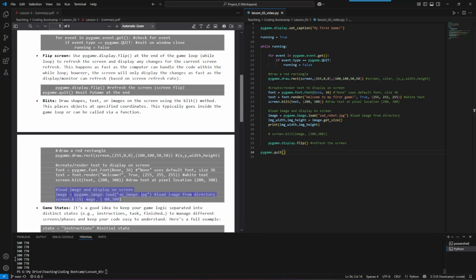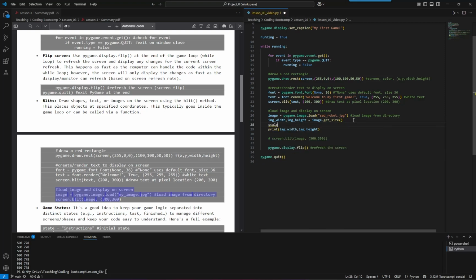And you can see the size of our image is 500 by 778. So the way that we can rescale this is we can set a scaled version of our image. So we're going to say scaled image equals image. And make sure when we do this, we change the image that we're going to display on screen to scaled image. As soon as you change that variable name, go ahead and change it in any future instances so you don't accidentally forget. And then we're going to be blitting the unscaled image.